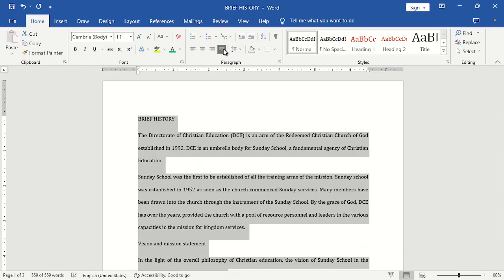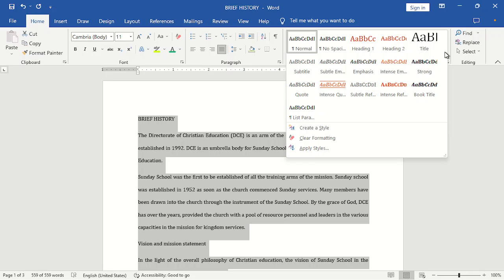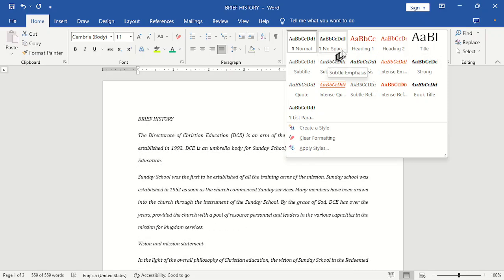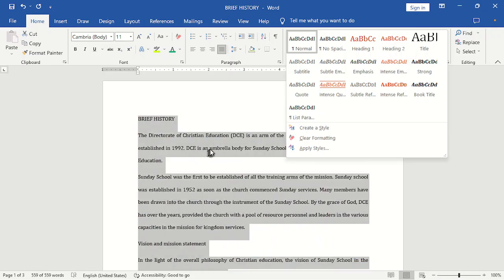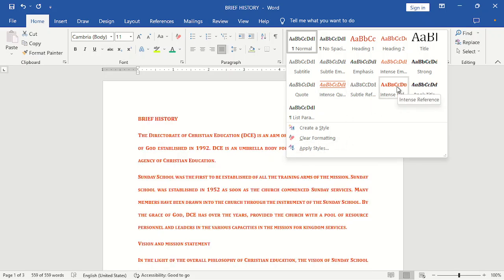Let me justify. I love justification very much. So I'll come to my styles, and I will look, okay, which of these can I use for my work? The way this preview sample is, that is how the part that you highlight will be. So let's say I want this, for example, this intense reference.